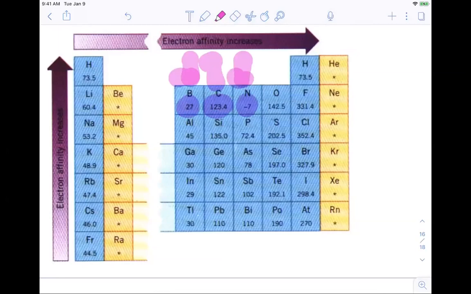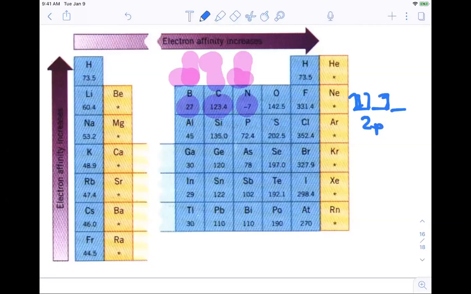Well, think about what's happening with nitrogen. Nitrogen's a half full configuration. This is the 2p. So nitrogen has this configuration. If I want to put another electron into nitrogen, it has to pair up and go here, right? Whereas if I'm putting another electron into boron, it would go here. If I'm putting another electron into carbon, it would go here. So there's open spaces for those electrons to go, right? So generally speaking, it's going down.